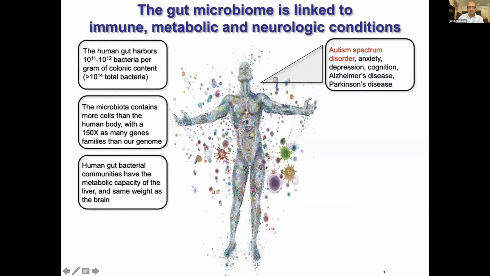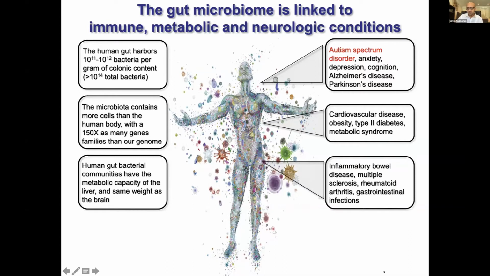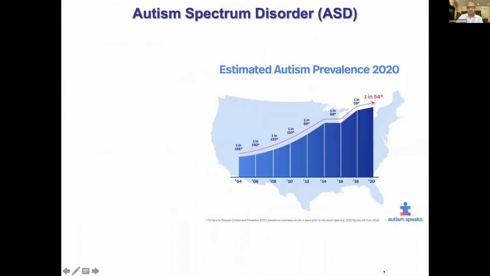And largely in mouse models, the microbiome has been implicated in a number of disorders and neurological conditions, including autism, which is what I'll speak about today, but also anxiety, depression, Alzheimer's, and Parkinson's disease. Lots of research links the microbiome to metabolic disorders, including cardiovascular disease, a lot of work in obesity and type 2 diabetes, and immunologic disorders, as we've already heard from Sergio, in terms of multiple sclerosis, but also inflammatory bowel disease, arthritis, and a variety of different infections. And so the microbiome looks like it has lots of effects on our biology, but again, zeroing in on one particular behavioral disorder, namely autism.